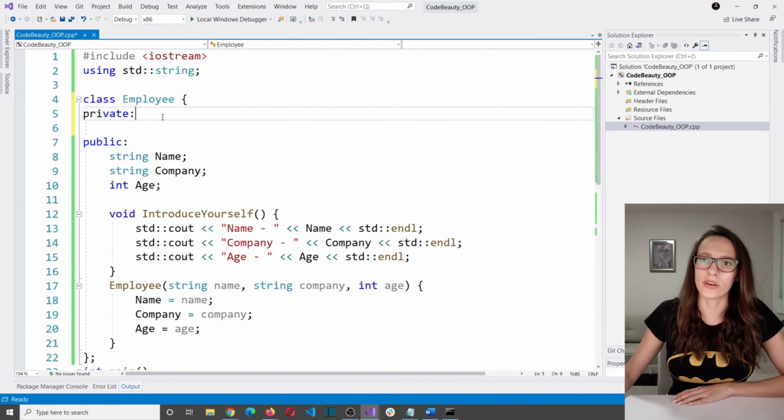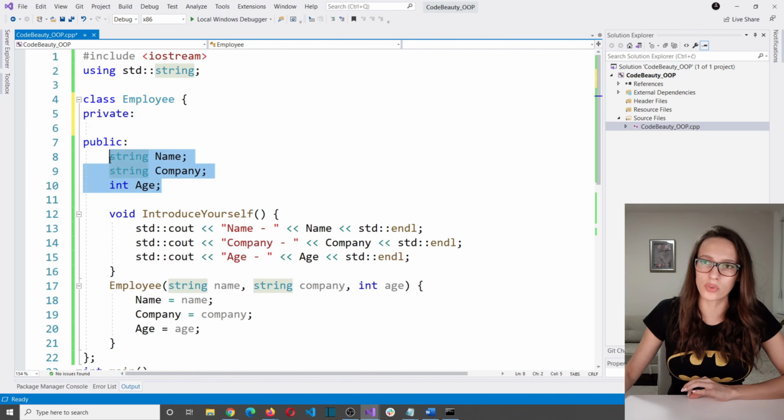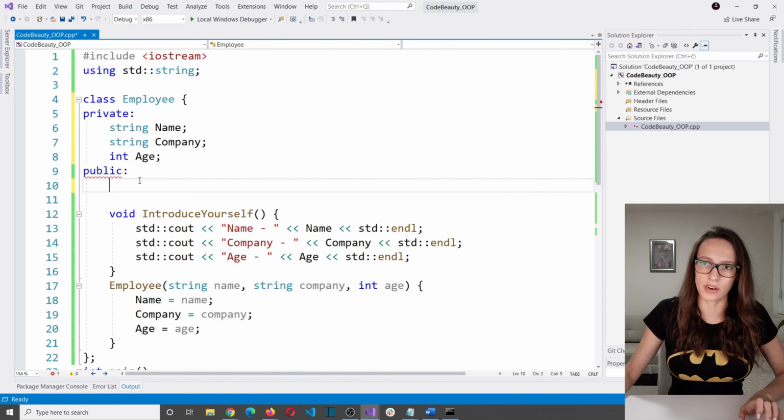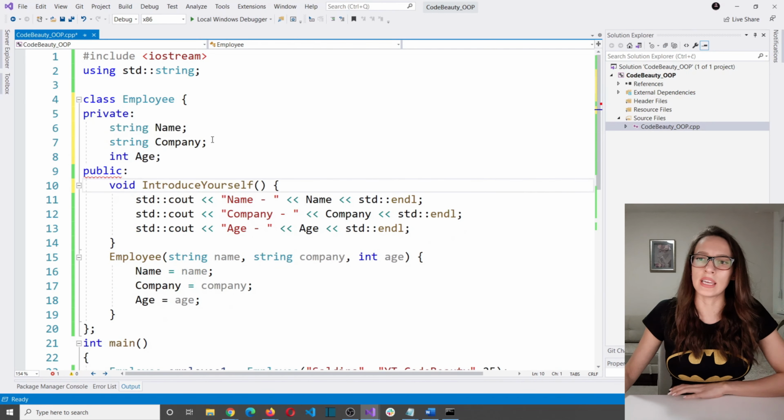This is the private access modifier, and we don't actually have to write it, because everything that does not have a modifier at all in C++ is private by default within a class. But I just find it more readable this way. Now in this private area, I am going to move these three properties, and paste them here like this.